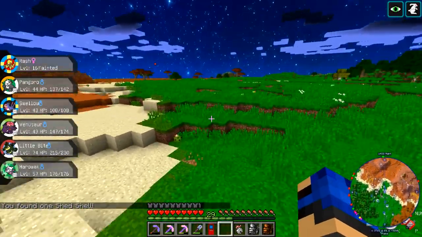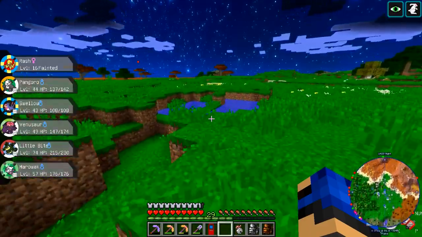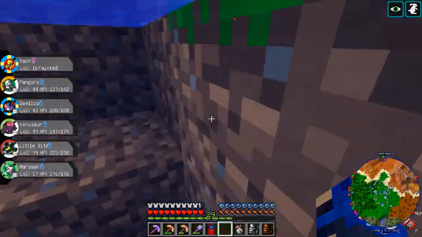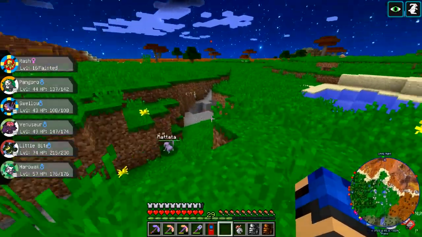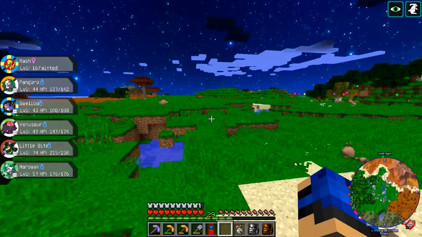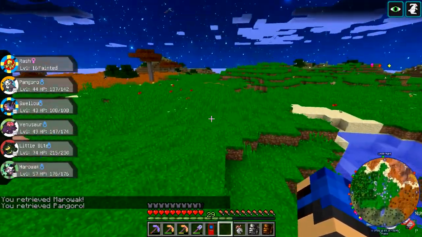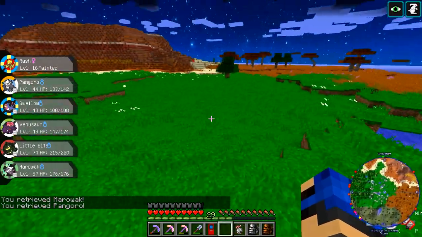Learning to fly, but I don't have wings. Elytras are super risky, though. If you hit a wall, like, full speed with your Elytra on, you just die. Yeah, I mean, I could see that happening.